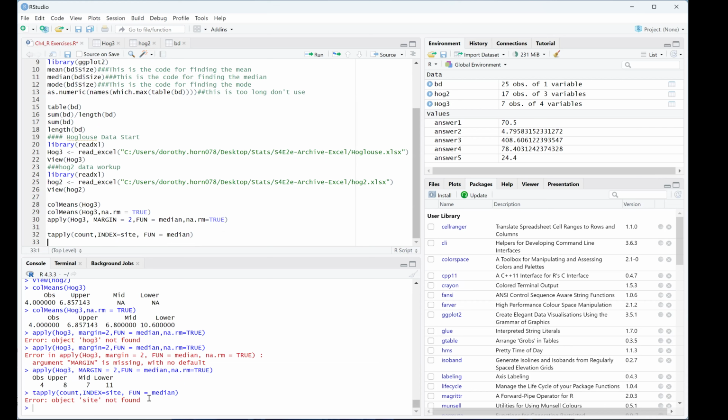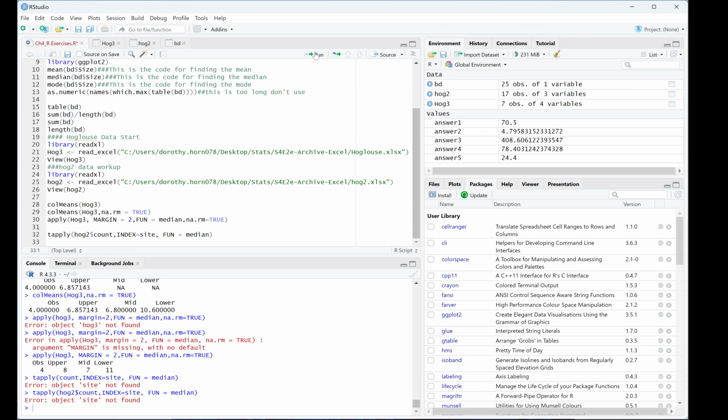Okay, so the issue is that the variables count and site are contained inside this hog2 data set. It means that they're not really visible to R, all right? So there's three ways that we can figure it out. You can prepend the data name and add a $ to it if you want. So see where it says count right here? I did this up above, so I'm going to write hog2 $. And then it tells R to look in hog2 for this.